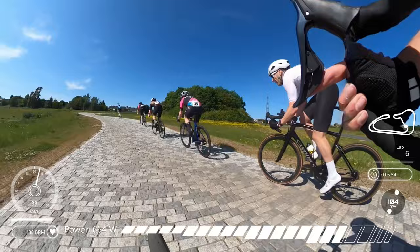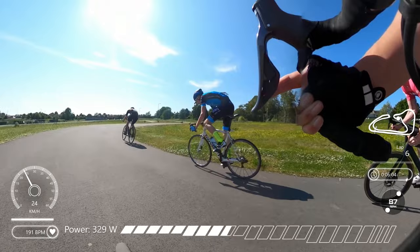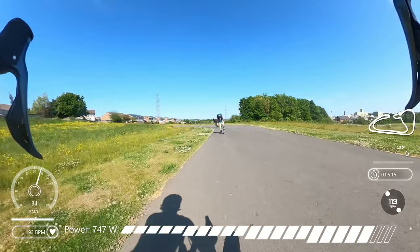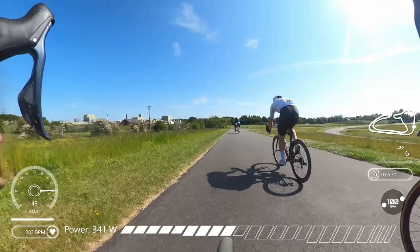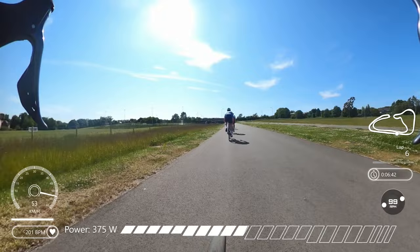After realising the cobbles are going well for me, I decided to make a move. Unfortunately this guy also has the same idea and cuts my momentum off just at the top as I was getting a few places up. Still quite nice to use the cobbles and move up a few positions. There are two riders ahead pushing on, so I've got to put some power down to help us catch them. This guy really pushes on and I wasn't quite prepared for that — I should have left a bit more in the tank so I could have more easily got back on their wheels as they came past. You can see quite a big effort for me to get back on.